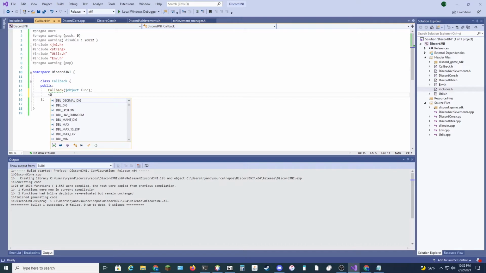We're also going to have a callback destructor. What next? Shoot. What else do we have? Privately, we're going to hold a JObject callback.